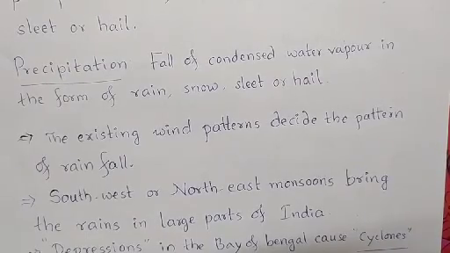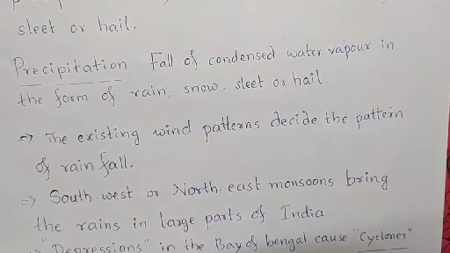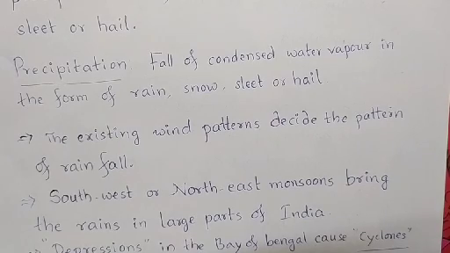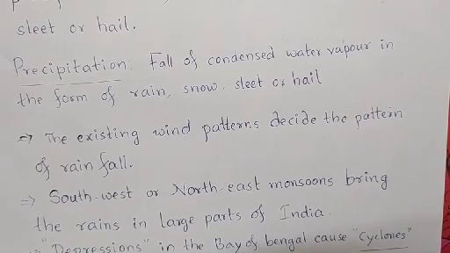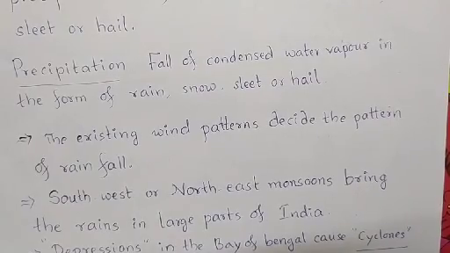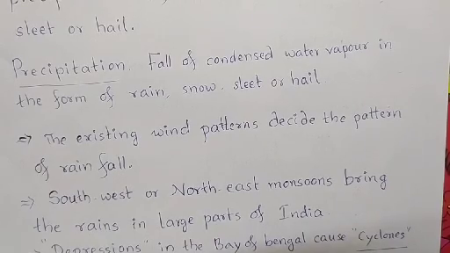Depressions in the Bay of Bengal or in the Arabian Sea cause cyclones. What is this depression? Depression means low air pressure. When low air pressure is created above the Bay of Bengal, then the water vapor can easily move up. Okay, so when pressure is removed from your head, you will fly. Right? How? You are not flying because there is a sufficient amount of pressure. If the entire pressure is removed from above our bodies, then we would fly.